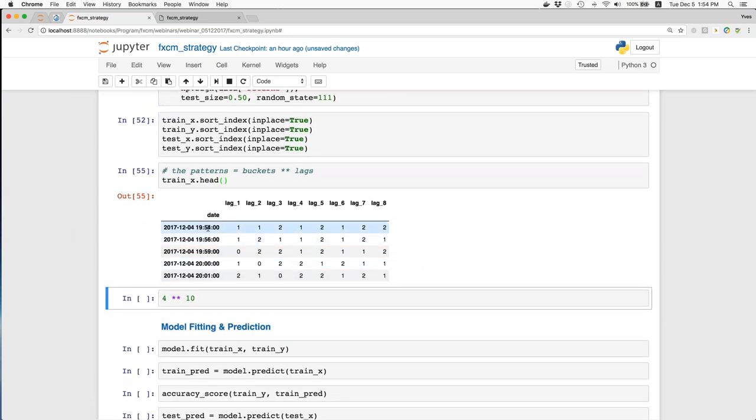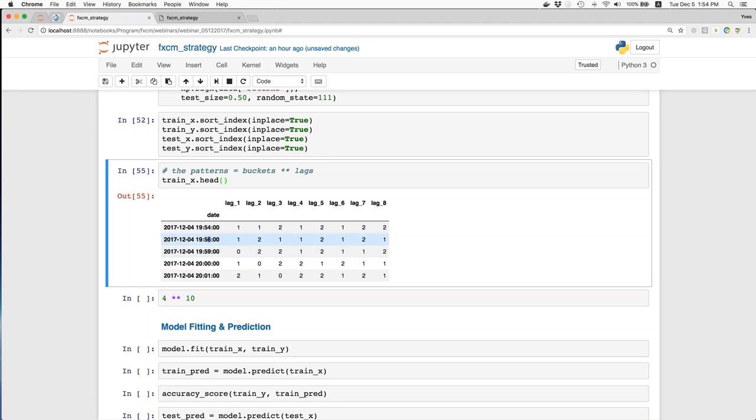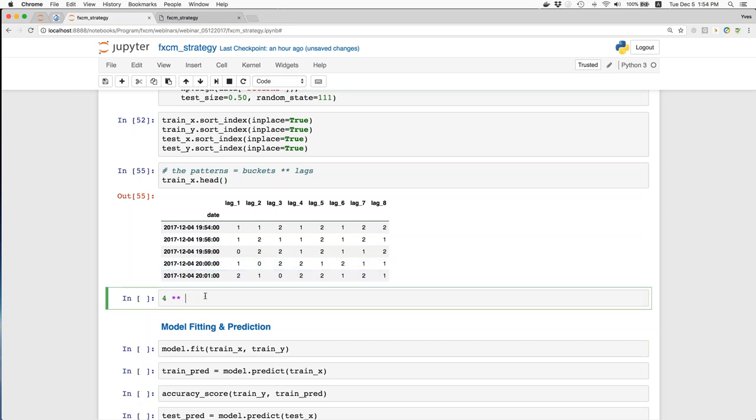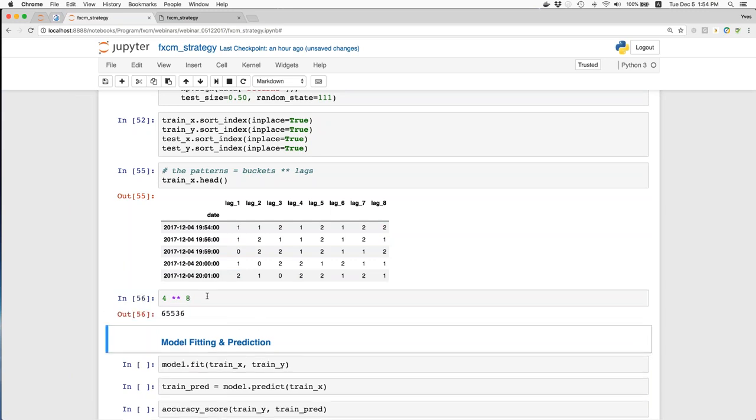And you see now from this train data set, we have 55 minutes, then 56 minutes. So there is one in between that is missing. So it's randomly selected here from the original data set. And we now have 4 different classes or categories, and 4 to the power of 8 now allows for 65,536 different patterns.